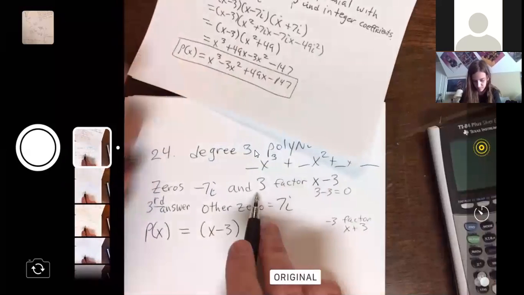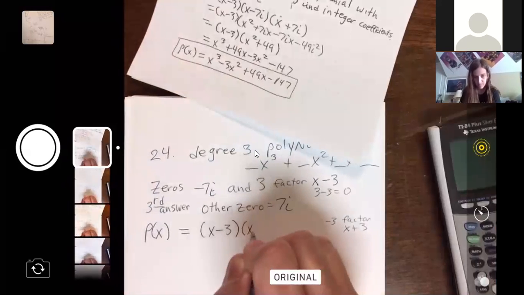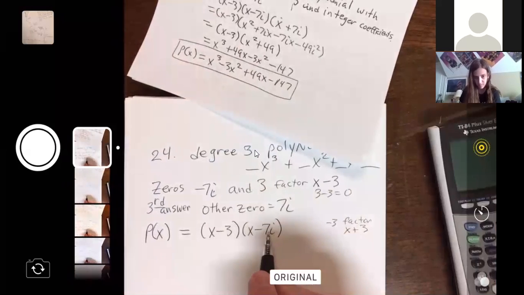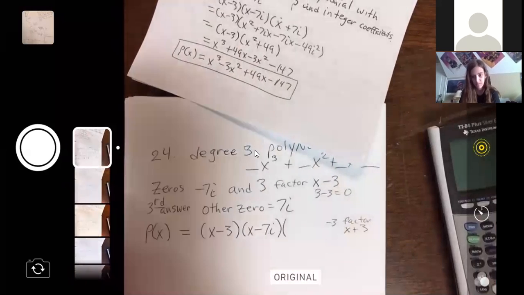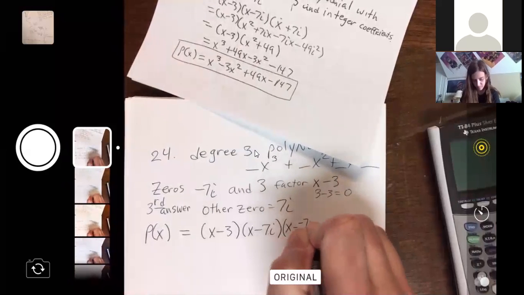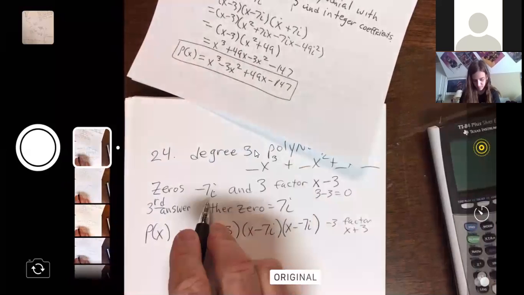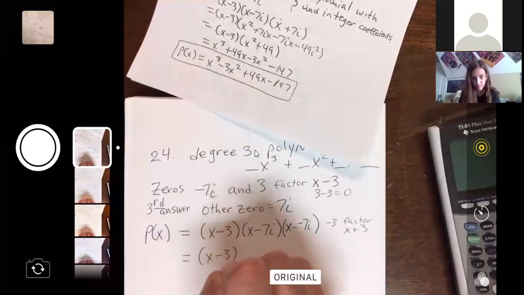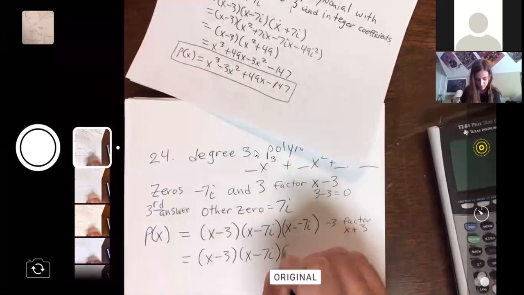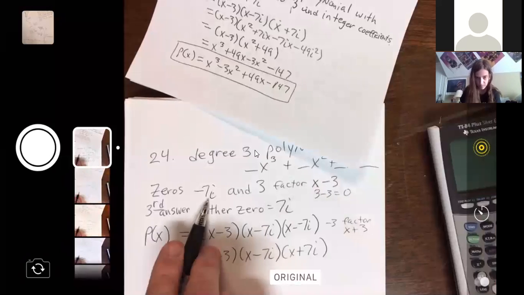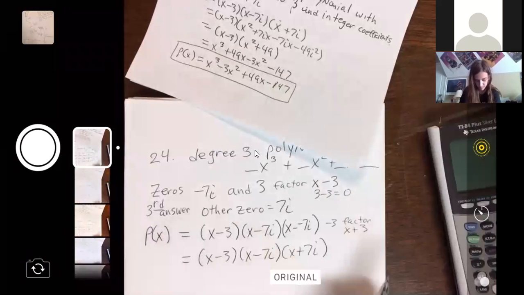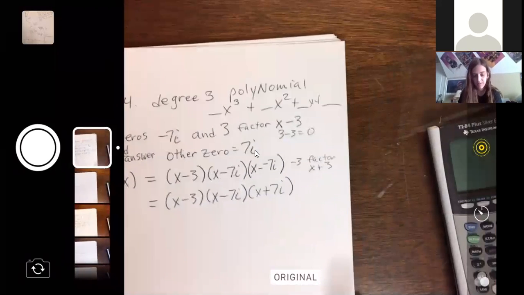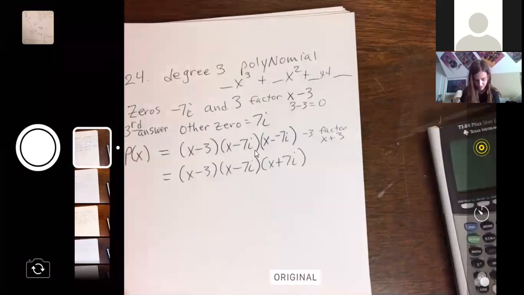You can play the same game with these others. You'll have an x minus 7i. So you can put in 7i here, 7i minus 7i is 0. I'll go ahead and show you all the steps. You'd actually have an x minus negative 7i for this one. And you see how your 2 negatives turn that positive? You'd have x minus 7i and x plus 7i. So your negative 7i plus 7i here is 0. Is this okay getting this far? Yes. The rest of this is just a gigantic, nasty foiling problem.